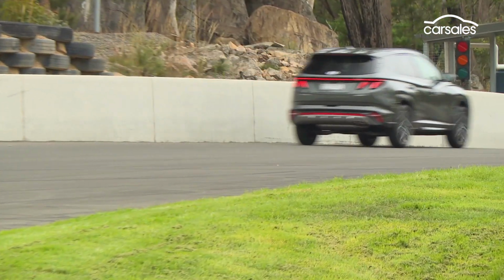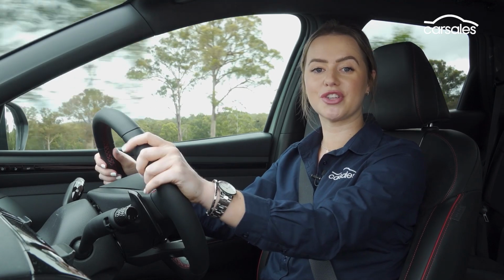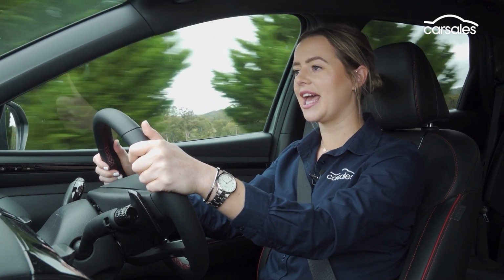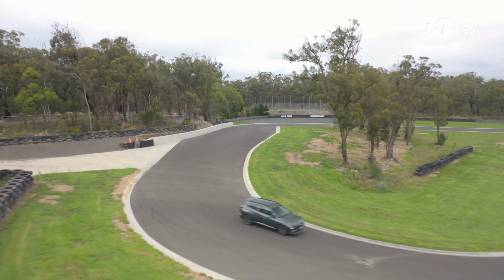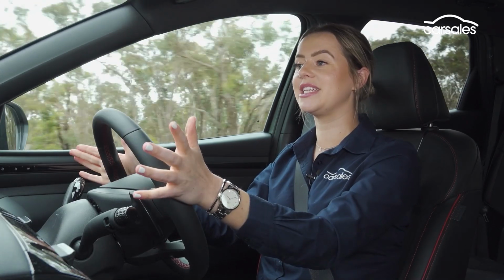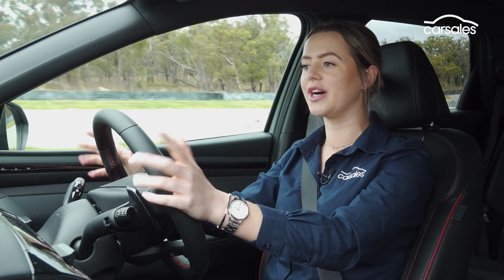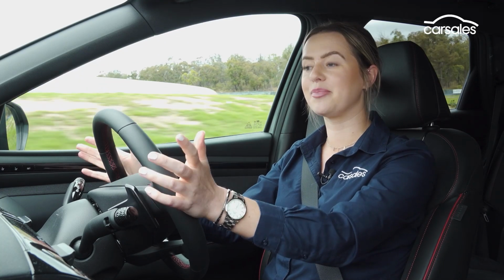drive mode. Because we can't drive this prototype out on public roads, Hyundai has brought us to this private little track in Marulan, and first impressions are really good. The steering is nice and light and nimble for an SUV, and it actually feels like a small SUV, despite this Tucson being bigger than its predecessor. And thanks to the new cabin design, visibility is great out every direction. And while it's difficult to grasp just how the new Tucson will perform out in the real world, the little taste we've been given of it here at Pheasantwood Circuit has made a pretty good first impression.